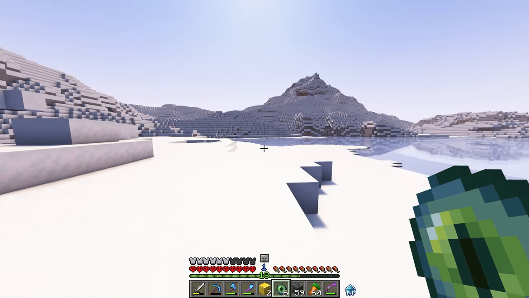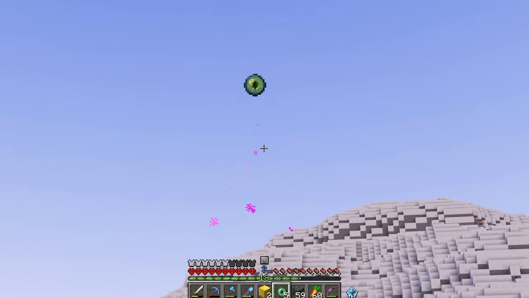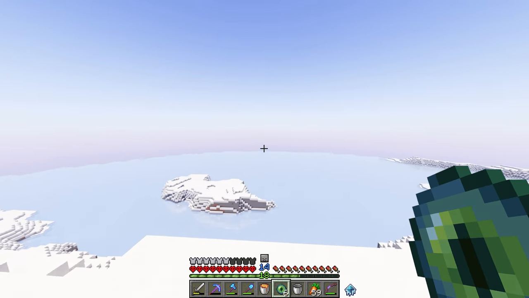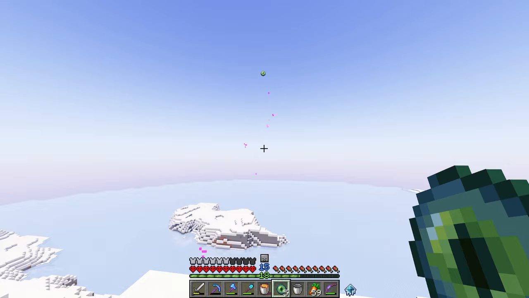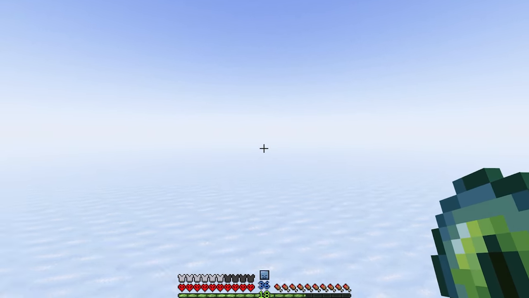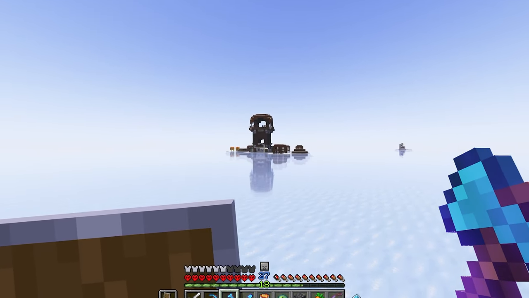All right, we got the eyes of ender. Let's try and locate this thing. That way we go, baby. All right, next eye of ender. If this thing turns around, it means we went too far. We're going into the ocean. This kind of looks crazy. I'm just going into the middle of nowhere. Another outpost. Mr. Outpost, I'm coming.